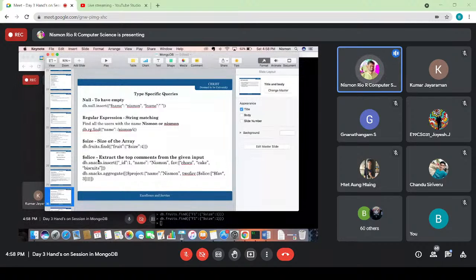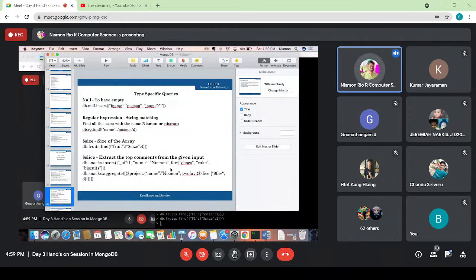The purpose of the slice operator is that we can use it to extract the top items from what we give in the collection. For example, as you can see in the slide, I'm looking for the snacks a person likes, maybe chocolate, cake, or biscuit.